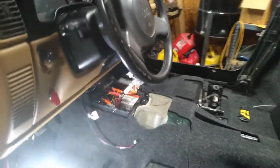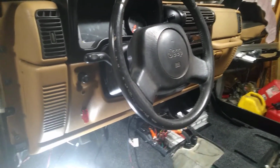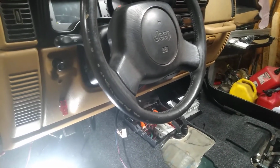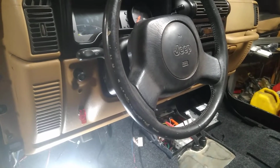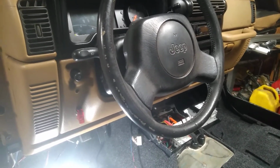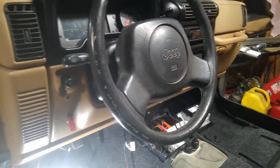So that's pretty neat. One thing I do have a problem with is now that I don't have a liquid cooled charger anymore, I've got an air cooled charger. I don't need to have the drive unit water pump running. Previously, the drive unit water pump was also the charger and DCDC converter water pump, but neither of those components are water cooled anymore, so I don't need that pump to come on all the time.